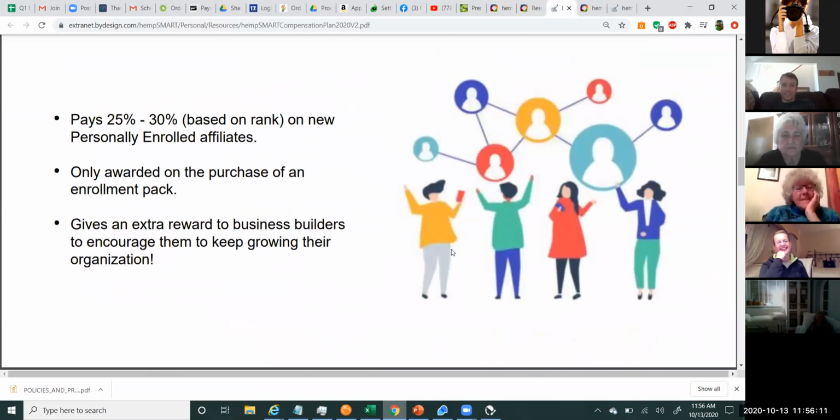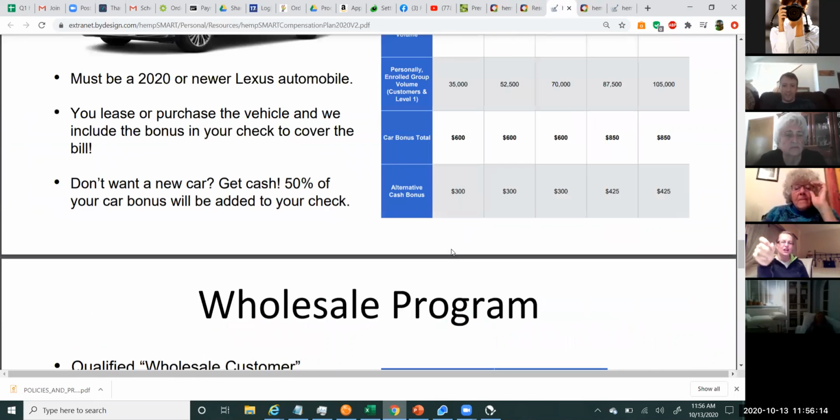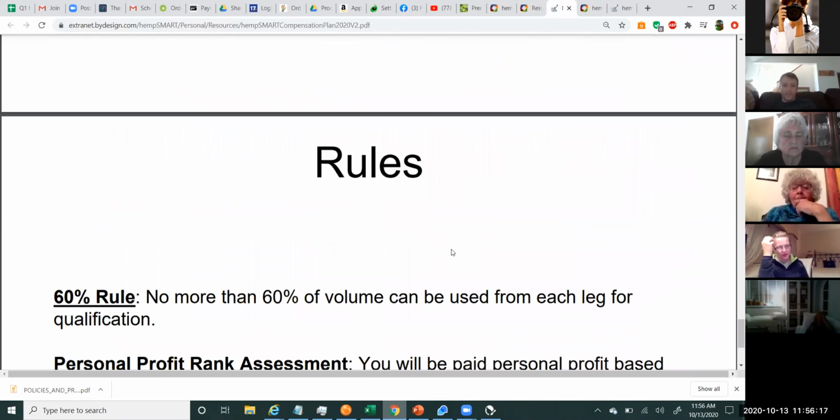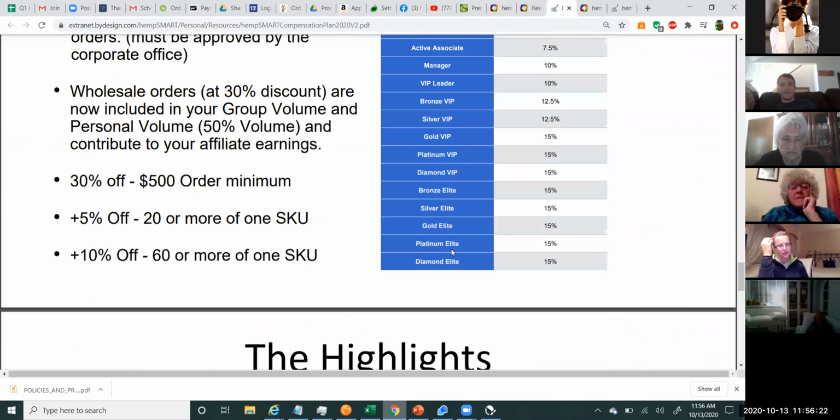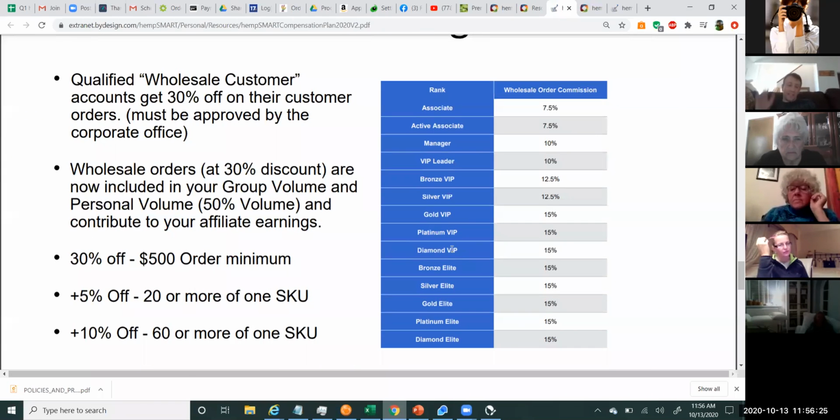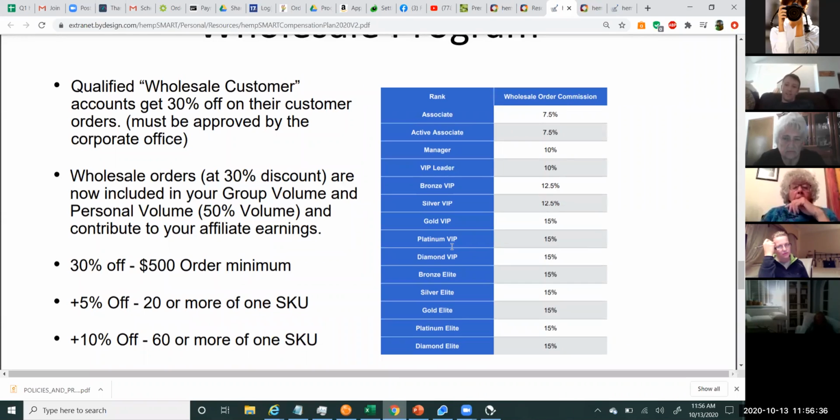I'm trying to think if there's anything else I could add in here about the compensation plan. Can you just go over the wholesale? Do we have anybody in the US to do wholesale? Yes, it's a little clunky right now because we don't have the customer types to fulfill this. At the moment, any new wholesale accounts won't be through the MLM. It would be at 40% off, not 30, but the commission would be 10% instead of starting at, it could be up to 15 here.